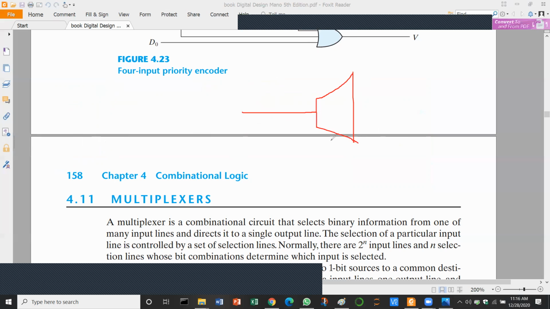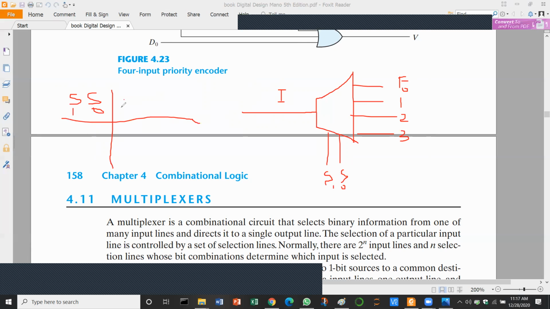So one line, and we have select lines, let's say S0 and S1. And this is our input I, and then we have multiple outputs, let's say F0, F1, F2, and F3. So depending upon the selection lines S1 and S0, we have the outputs F0, F1, F2, and F3.